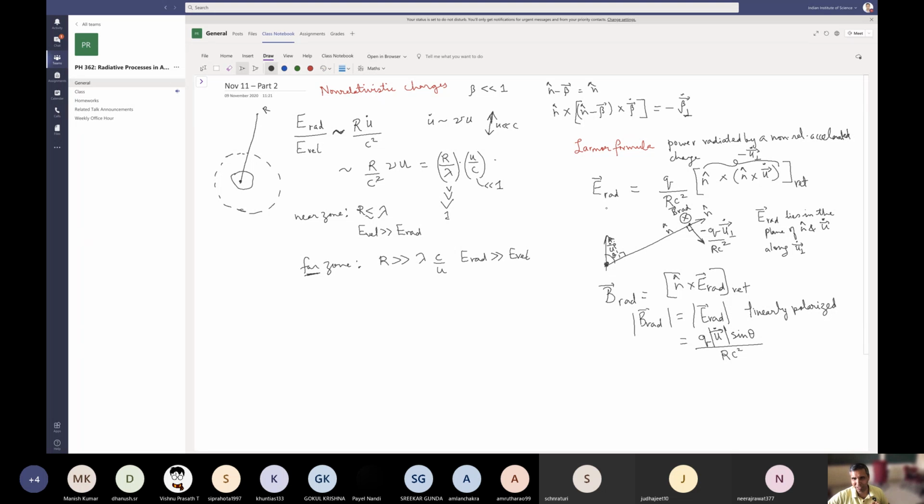So now let's consider special cases. When theta is 0, if the charge is accelerating in this direction and you are looking from here, the acceleration is along the line of sight. So u perp dot is actually 0, so you see E equal to 0 in this direction. If you're observing here at 90 degrees, the perpendicular component of acceleration is maximal, so you have E maximum. So the amplitude of the field goes like sine theta, where theta is this angle. You don't receive anything along the direction of acceleration, and you receive the maximum perpendicular to the direction of acceleration. Okay, good. So this is nice.